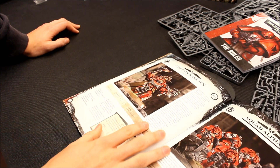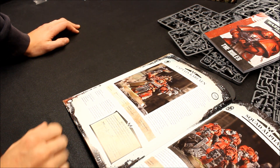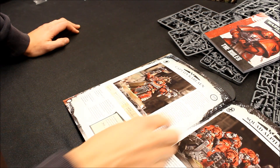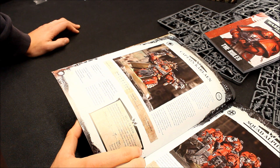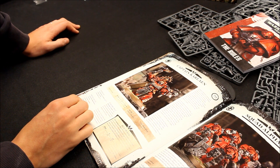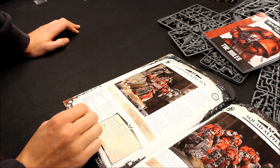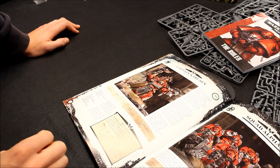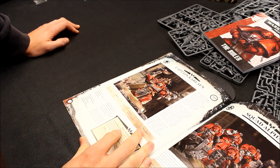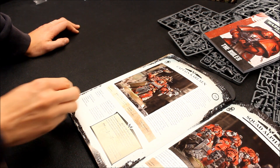I'm interested in taking this guy as the new leader for my Blood Angels force. There's potential — 160 points, which is quite expensive. He has Terminator armour, Stormbolter, Iron Halo, Counter Attack, Furious Charge, Independent Character, and Strategic Genius as his warlord trait: plus one to seize the initiative roll, and whilst your warlord is alive you can reroll any reserve rolls — that's very good. He comes with that automatically, which is a trait I always wanted to roll up.